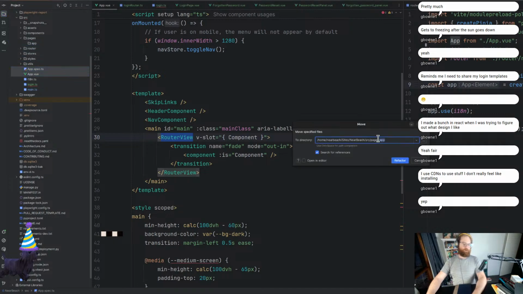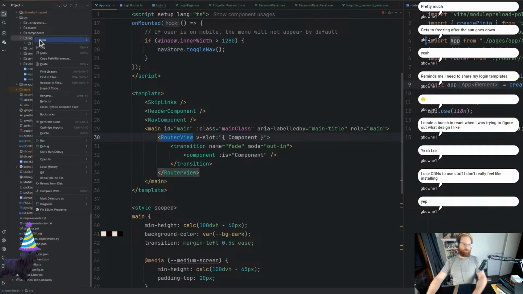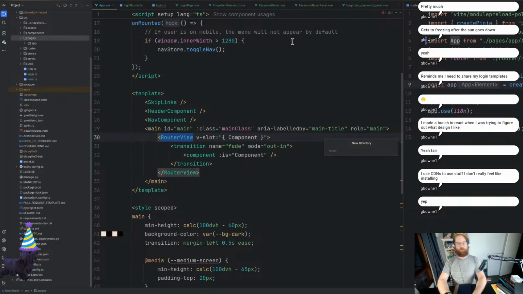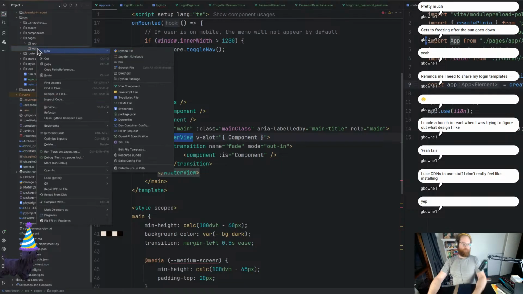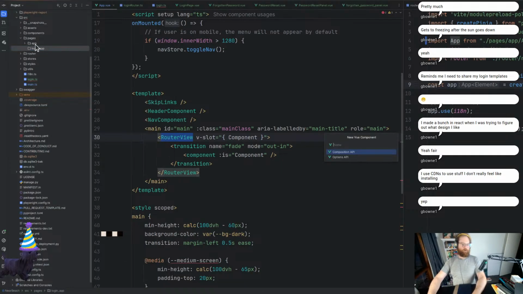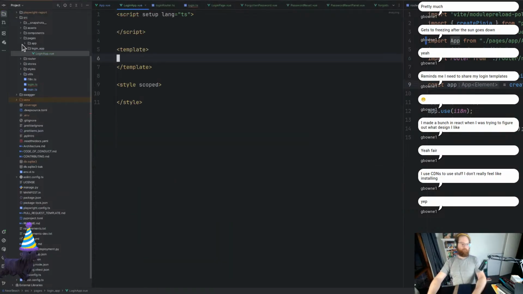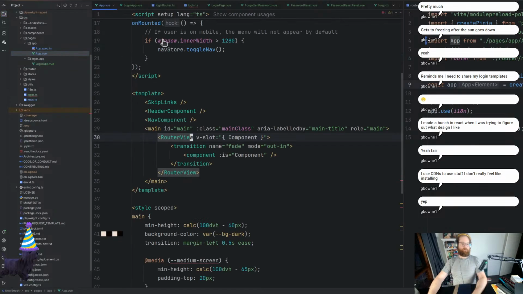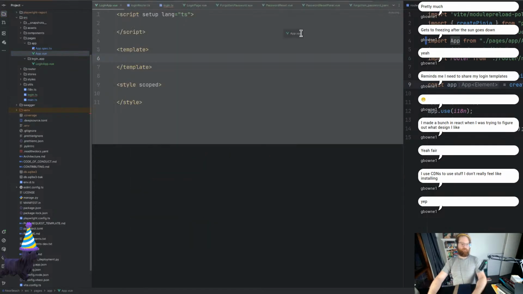But that's part of figuring out how we want to structure NearBeach moving forward. So we'll have a view component file called login app, like that. And it's going to be similar to our app file itself.